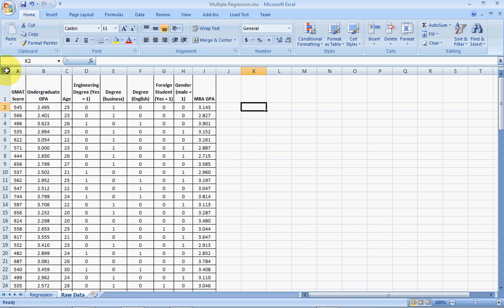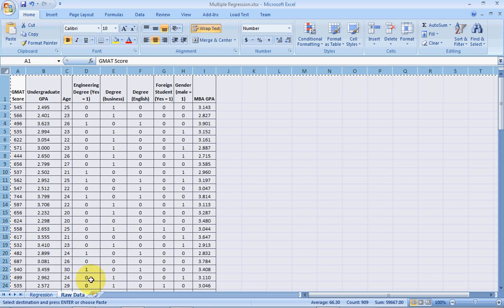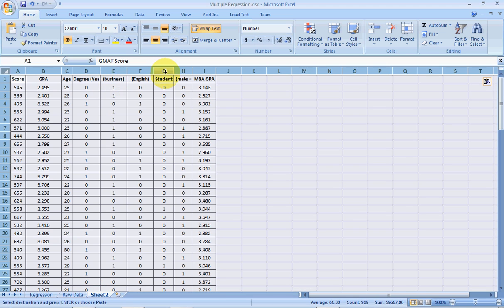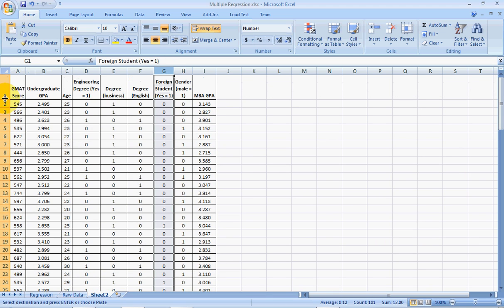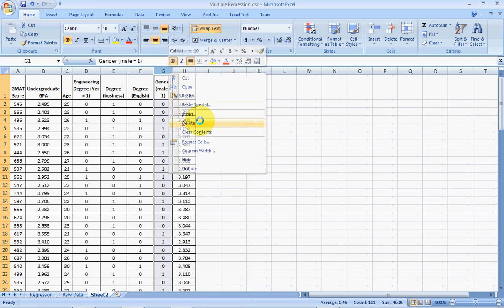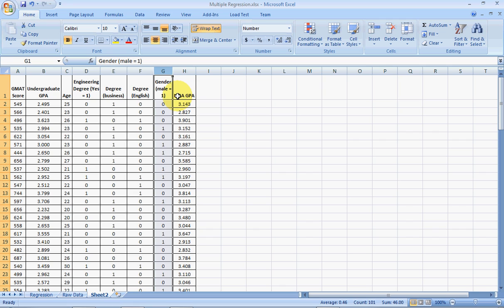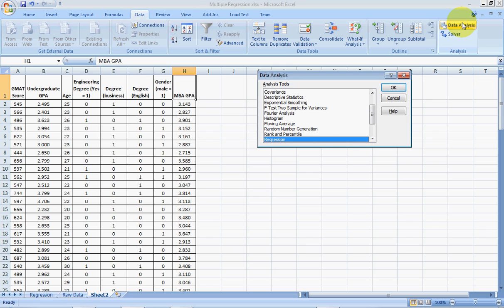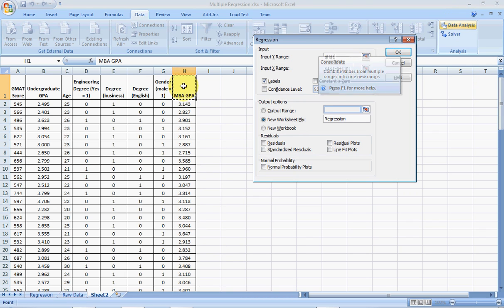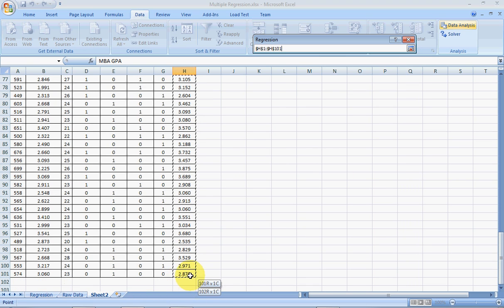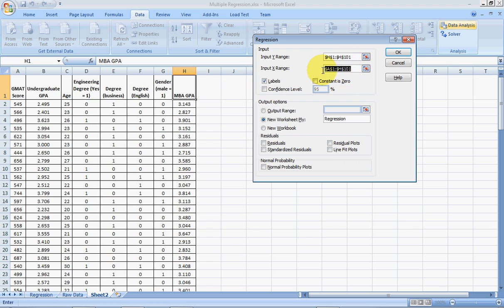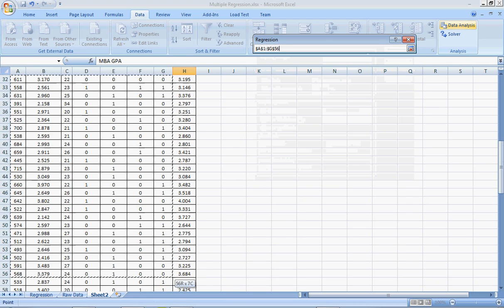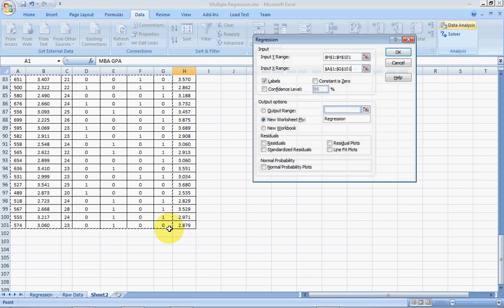So what I like to do is just copy everything into a new worksheet. And then I'm just going to get rid of foreign student right after I make that a little bit bigger. So you just go delete, and it gets rid of that. So what we'll need to do this again is just go back to data analysis, down to regression, and everything is kind of pushed over one column. So we just re-input our y's and x's. I'll do regression 1 so it doesn't overwrite the regression that we already have, and then just OK.